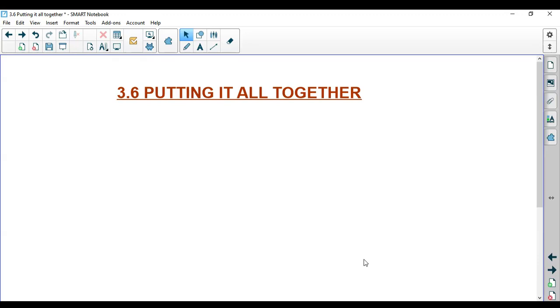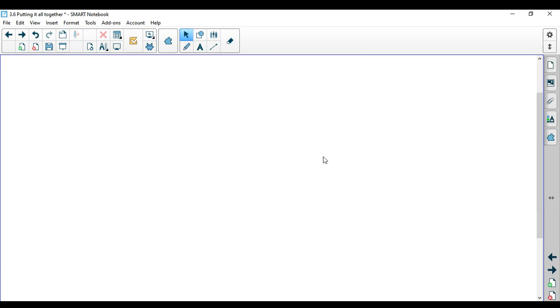Now we put this stuff all together, and thus the title of this next section, 3.6. 3.5, you may have noticed we skipped because 3.5 was horizontal asymptotes, which we already discussed before, and we'll discuss that also here. So what I mean by putting it all together is now we're going to look at a function and look at everything we know about its graph. So this first video is going to focus on stuff we learned before that we're just going to do a quick review on.